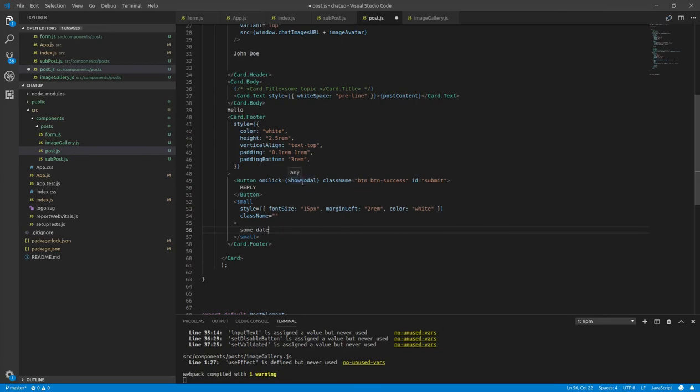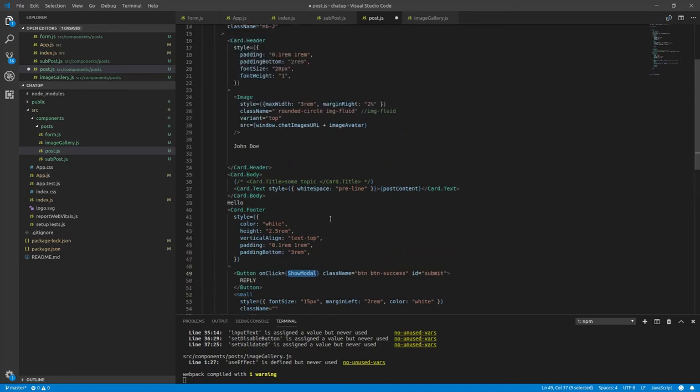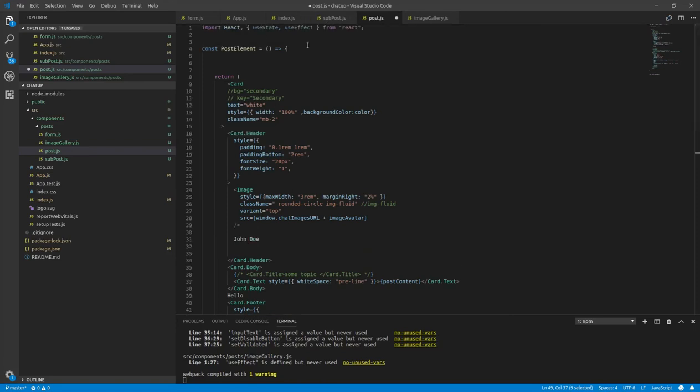Okay, and with some state variables that we already need. We also need to implement show modal. We need a state variable for that, which is going to hold whether we are showing the modal or not.